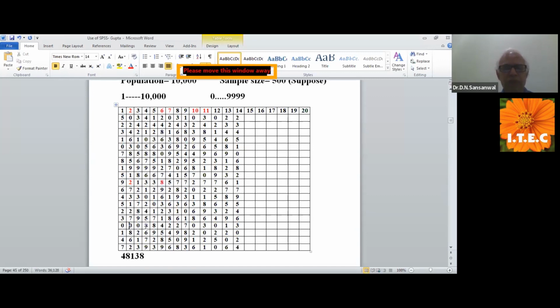Now this is the number that here is 0, and in this is 4. This is 4 and this is 2. So it is 42,000. And then this is 10 and 11. So my number, serial number is 42,003. Now there is a person whose serial number is 42,003 in this out of 10,000.